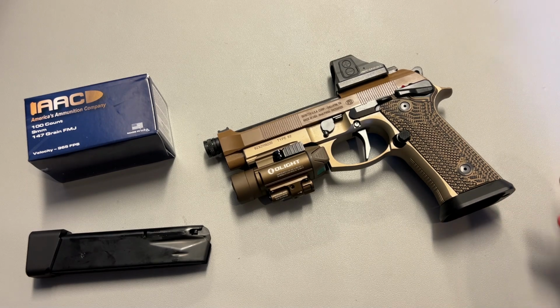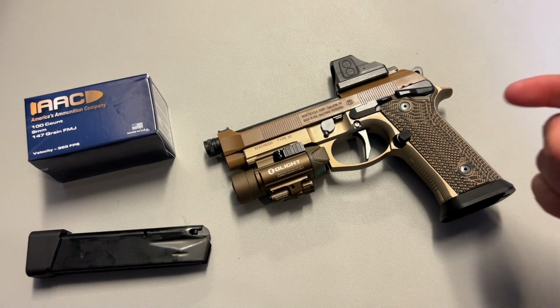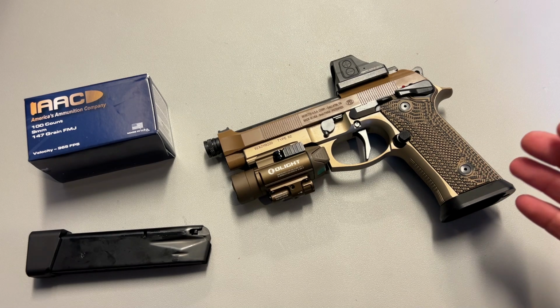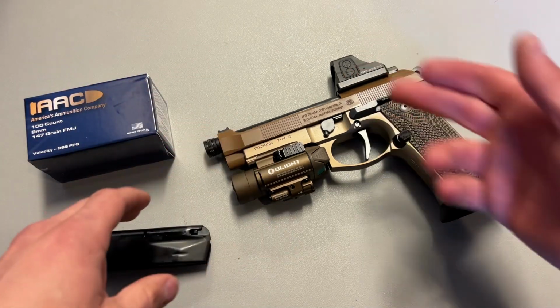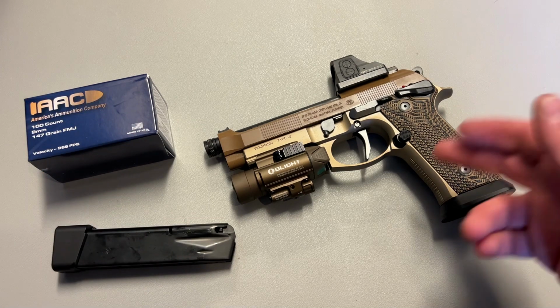Let me know your thoughts in the comment section below if you've tried these or any of the new 92 XI SAO lineups, because they've got a lot of options. This just happens to be my favorite because it's kind of tactical, very practical with a threaded barrel, pick rail, and optics cut. And it's also really great for competitions, kind of a jack of all trades, single action Beretta.